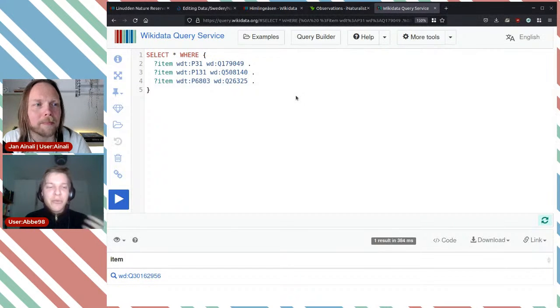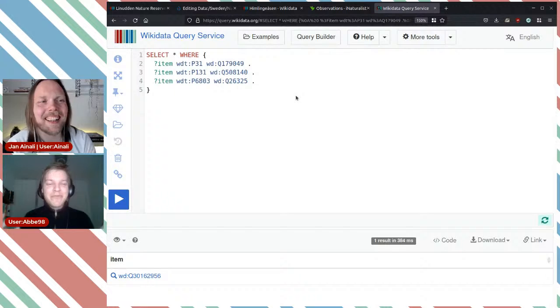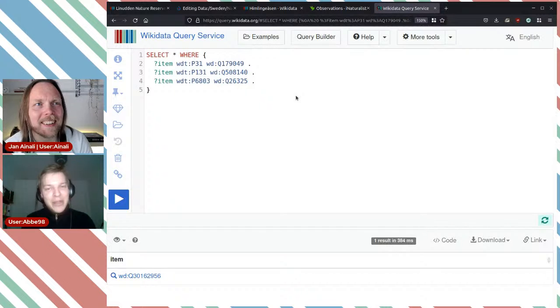But I don't know which nature reserves look that way. And while I can go to each Wikipedia article, I can't query for them. Just give me the nature reserves which contain lever leaf, which I can visit to see this. But Wikidata has the opportunity to do this. So that's a future, I imagine.